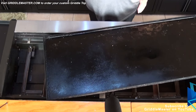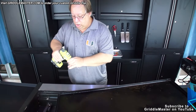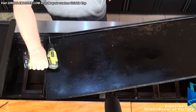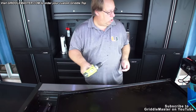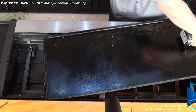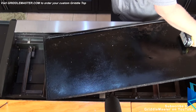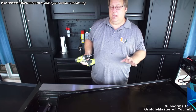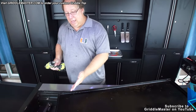Now over here we're doing just two, so you would drill through here. Obviously mine's done. And then you're also going to drill over here through on this one. So I've done five: three towards the back, two towards the front, and just in the middle.